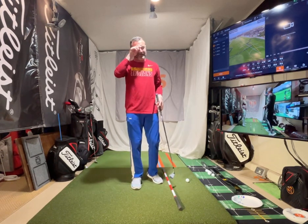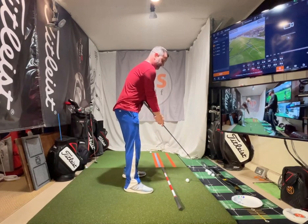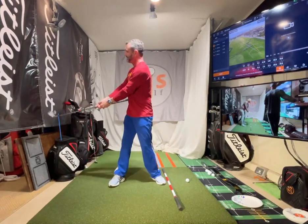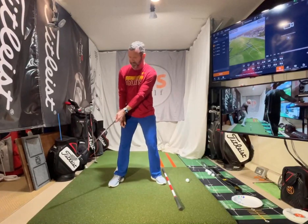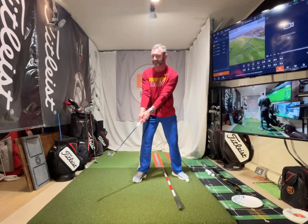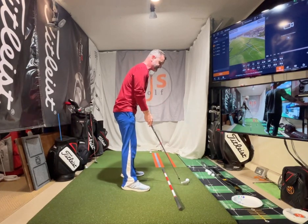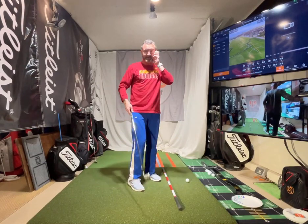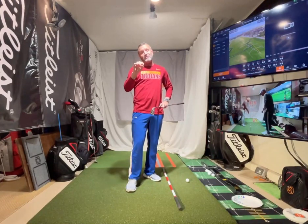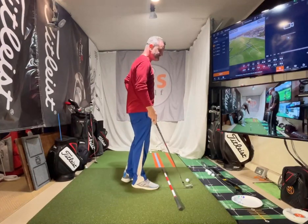All the drills revolve around your body taking it away. A great way to feel it is to shove a club in your belly, extend your arms, and just feel your belly take it away. The takeaway isn't a big move - we're only going this far. Watch my hands - they end up just over my right thigh, about three feet away, the hands about a foot. You have to start it with your body. Everybody will feel something a little different, and when people say 'take it away with your core,' you need to identify exactly where in your core.